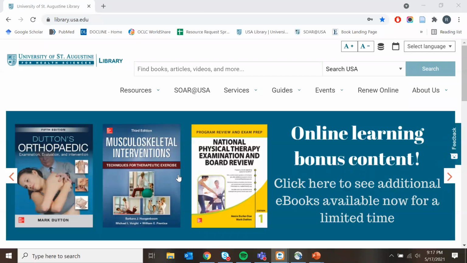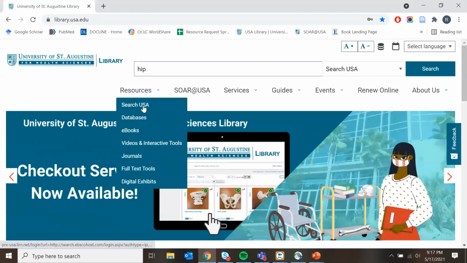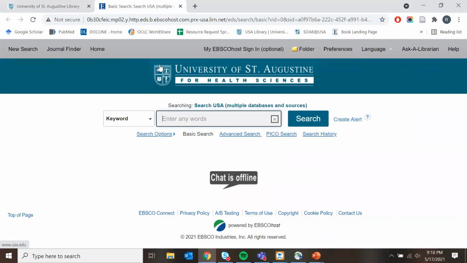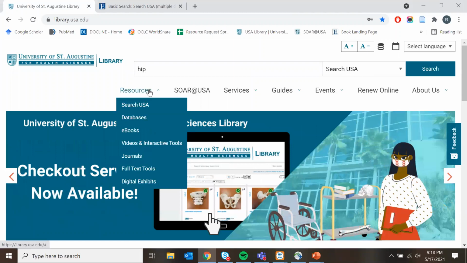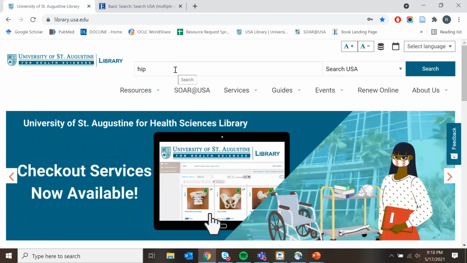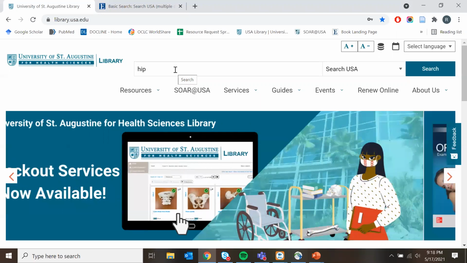You can access Search USA here at the top of the library's homepage in the bar. It'll say Search USA beside it. You can also go to Search USA through our resources tab and click Search USA there. I actually prefer to go to Search USA from this place, and the main reason why is because if I need to use the advanced search, I can do that from the entry point here under resources, whereas in the bar version at the very top, you don't have that option. But the majority of the time, this is how you would encounter it.